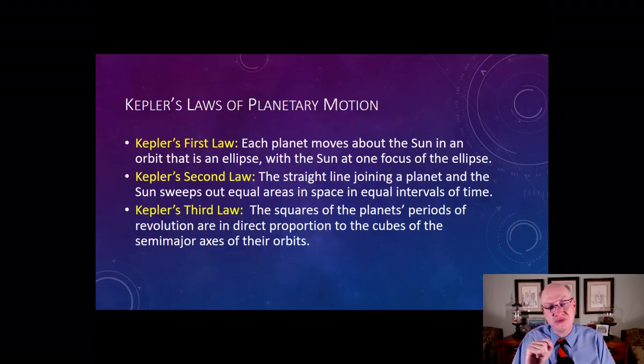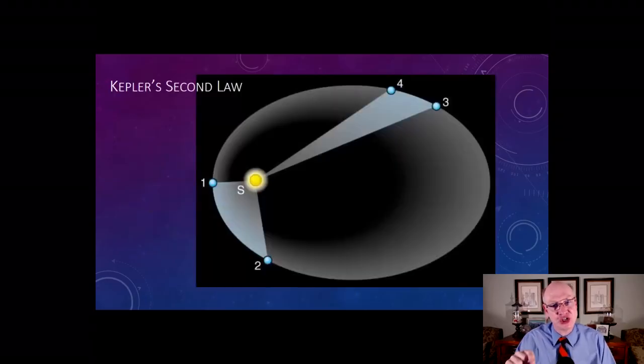And the reason Kepler phrased it like this was he wanted to know what the mathematical relationship is between the speed here and the speed here. That is, Kepler could measure the area of this triangle and he could measure the area of that triangle, and he wanted to find out how much faster the planet is moving here and how much slower. The way I phrased it, planets move faster here and slower out here, doesn't really tell you how much faster or how much slower.